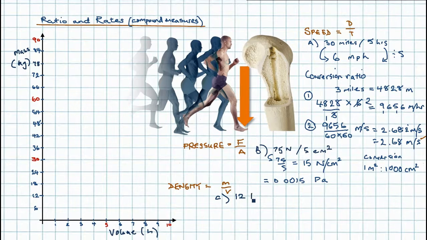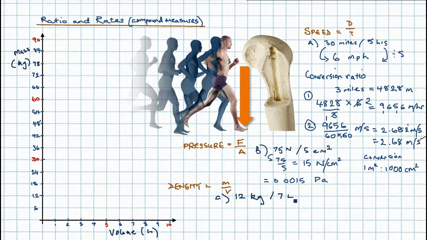Okay, so what I'm going to do now is think about something like 12 kilograms. Let's say we knew that we had, for 12 kilograms of bone, 7 litres. So that would be how we would get our density. Density, remember, is usually measured in kilograms per square metre or grams per square centimetre. So let's convert to grams per square centimetre. But we're starting in litres. So we've got 12 kilograms per 7 litres.